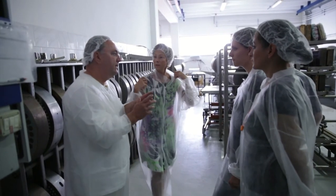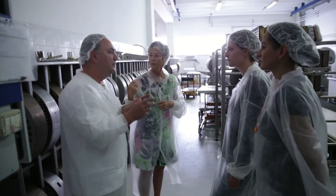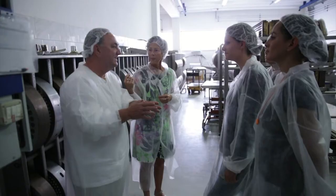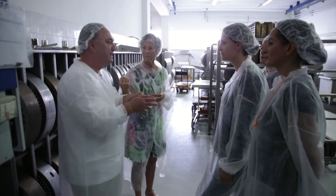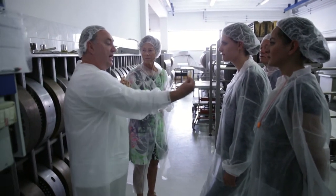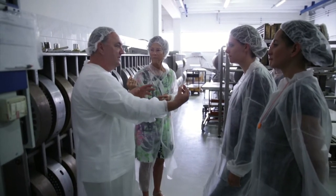Isn't it amazing that they have actually invested time and thought into how it's going to eventually be cooked? Yeah. I mean, that's the real important thing here, is that this family has taken the time and effort to make sure that from that end of the cooking process, they have thought it through.